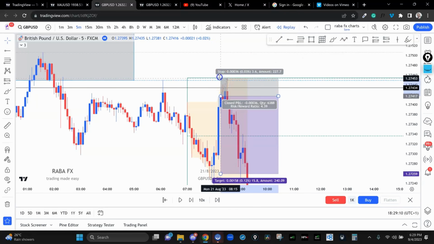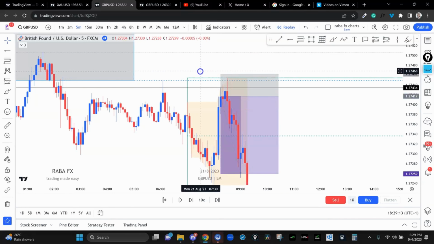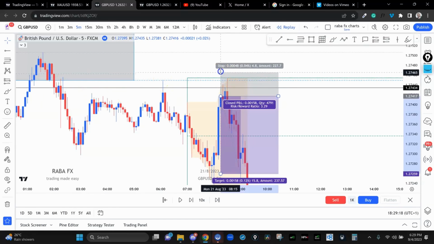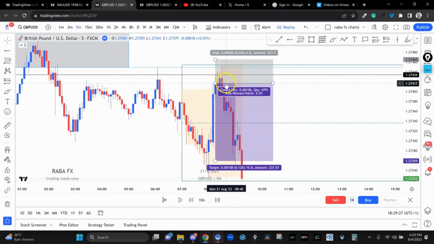So where you place your stop loss depends on your understanding of the liquidity concept. Probably you place it above liquidity levels, so that it can give you a buffer for your trade to move. And secondly, as you can see, the level is so strong that you don't even have a break above it. Can you see? Price rejected, rejected, rejected.